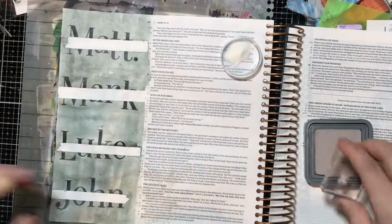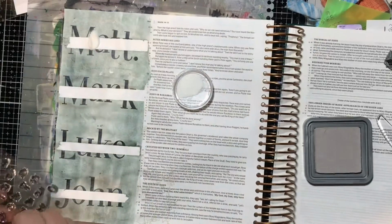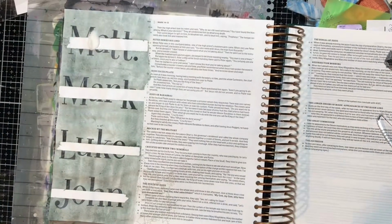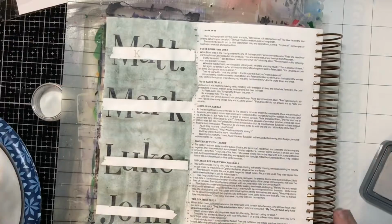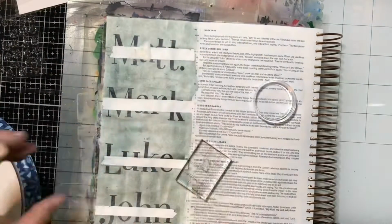Now, the pumice stone distress oxide is not an incredibly vibrant color, and I didn't want it to be bold necessarily, but I did want it to be legible. And so I stamped it, and then I'm using some Ranger clear embossing powder. I used to have the chalk inks that By the Well for God sells, and I can't find them anywhere. I'm really, really bummed. But they were super juicy, and you could emboss with them really well. My distress oxides are not that juicy. It did work, but not to the effect that I wanted it to, so I only embossed the word king.